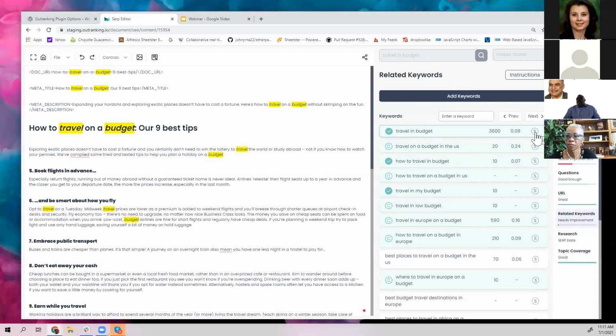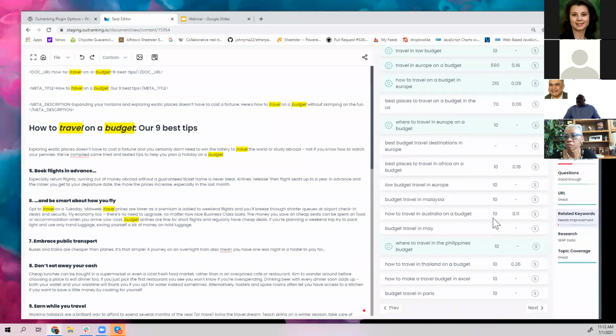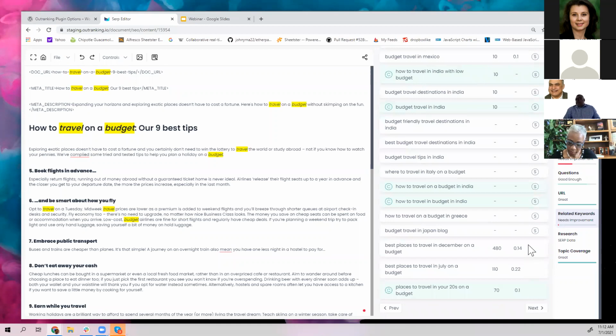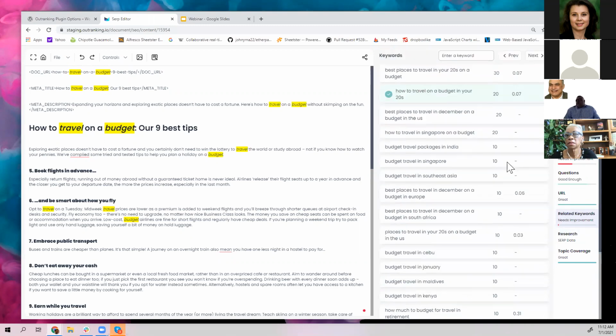You can also see an S box here that allows you to see how many times this particular keyword has been mentioned in the first 20 pages of the SERP. So now you can gauge better what keywords you absolutely need to use and which are the ones that others have not used but could be relevant to you. So it's easier to identify things that your competitors might be missing out on, as well as gauge what's important for this particular query. And the score for related keywords will change accordingly as well.